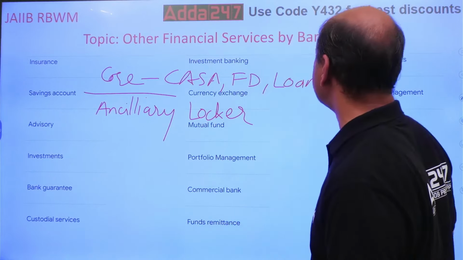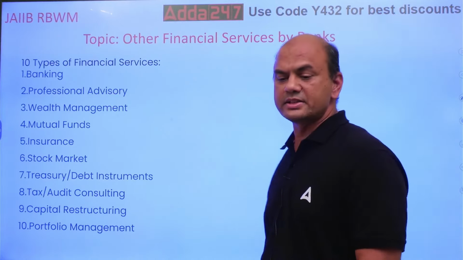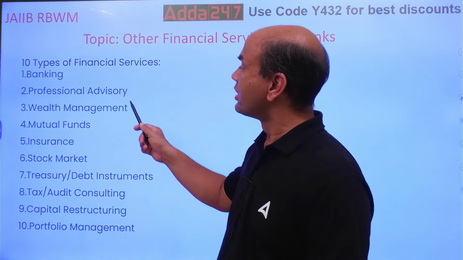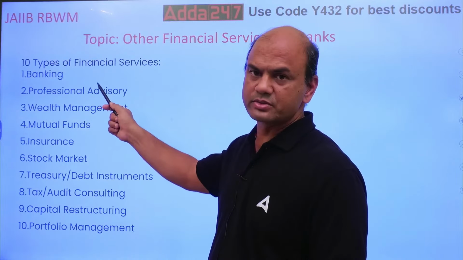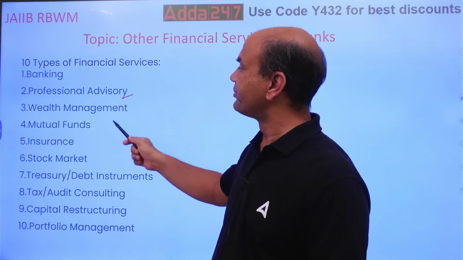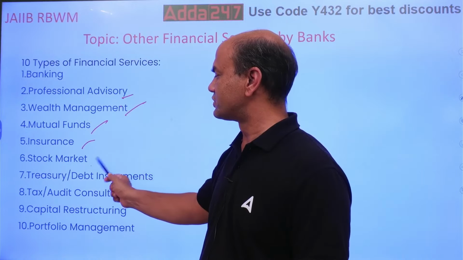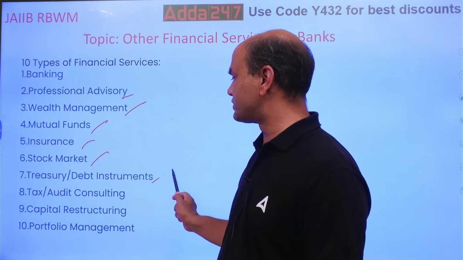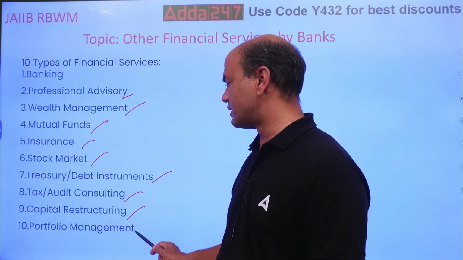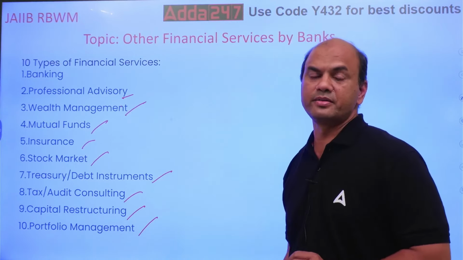Those 10 are, let's see. These are the 10 important services which we will be discussing. First is core banking, then second is professional advisory, then wealth management, mutual funds, insurance, stock market, treasury debt instruments, tax and audit consulting, capital restructuring, and portfolio management. These are the 10 main services which are provided.